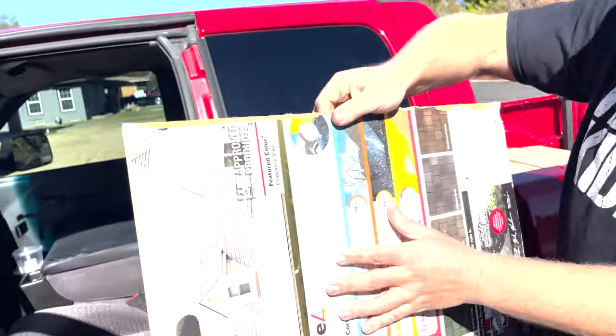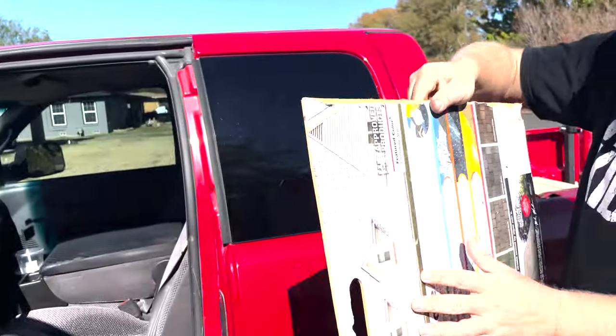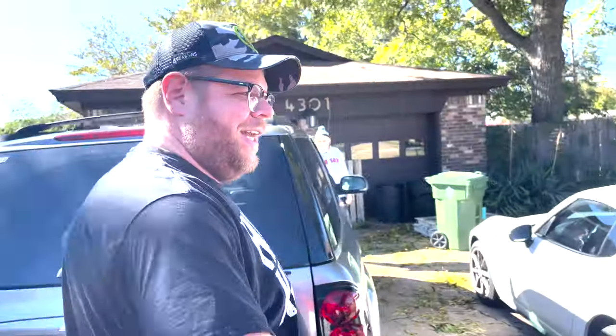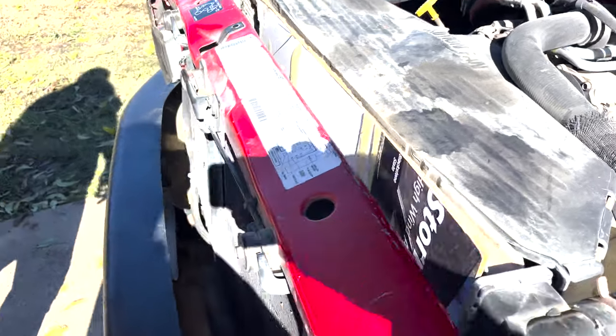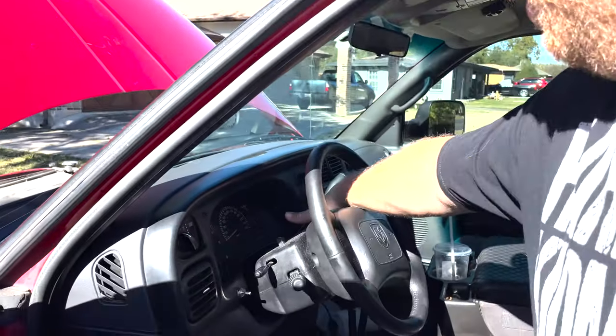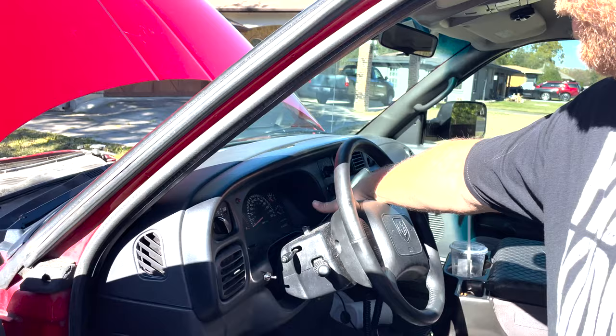This is my redneck heater — it used to be a shingle sample board. If it's really cold outside, this thing will get hot. It'll actually bring it up to normal temperature like it should when it's cold out. Alright, it's been about 17 minutes because I started the timer late. We're going to shut it off and let her heat soak for a good 15 to 20 minutes to make sure all that transmission fluid gets down to the bottom.